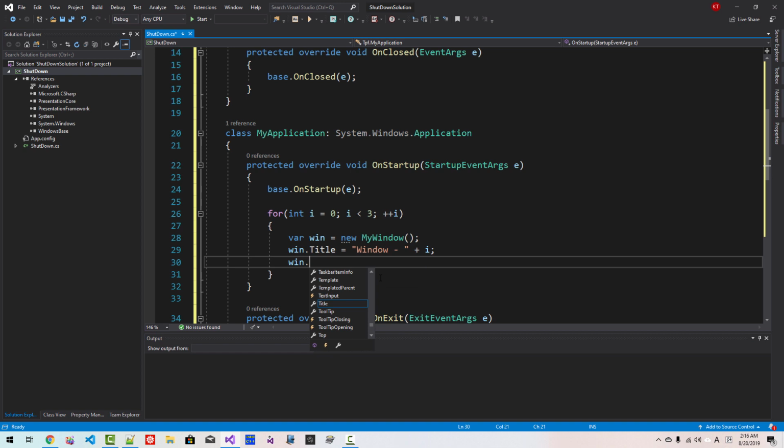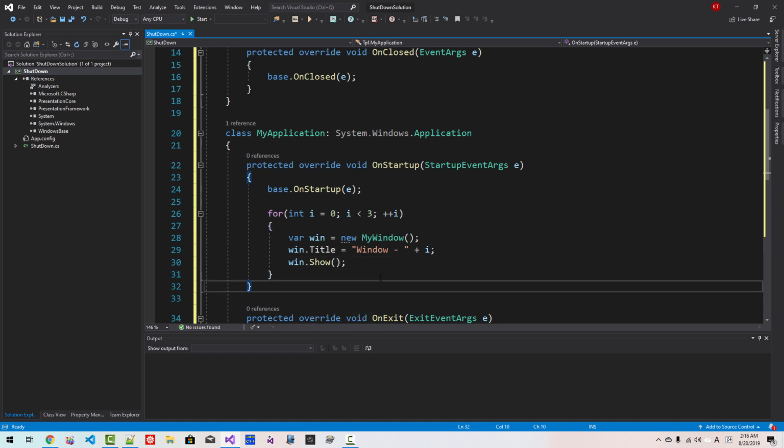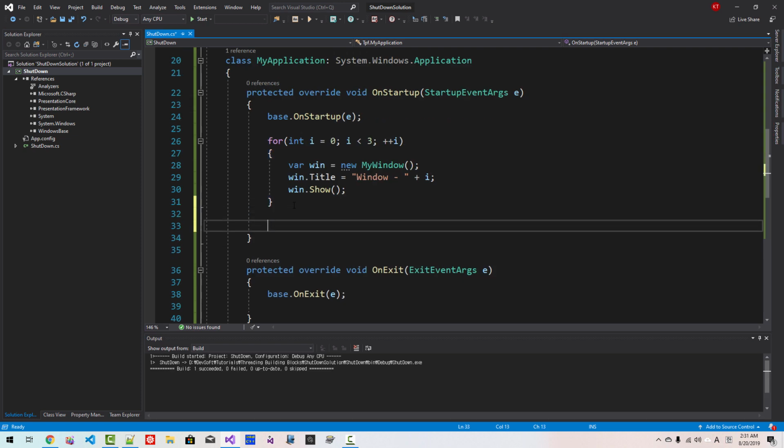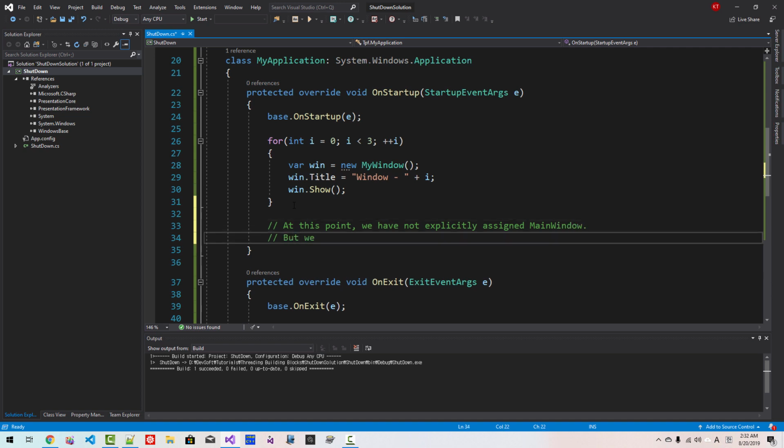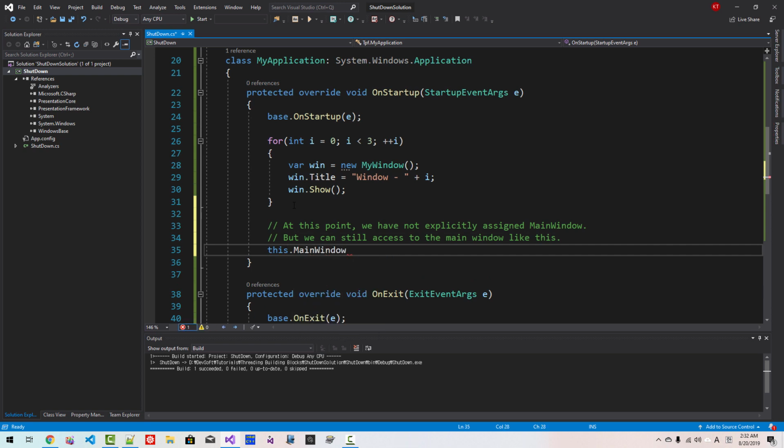Then win.Show. Please note that at this point we have not explicitly assigned MainWindow, but we can still access the main window like this: this.MainWindow.Title equals Main Window.